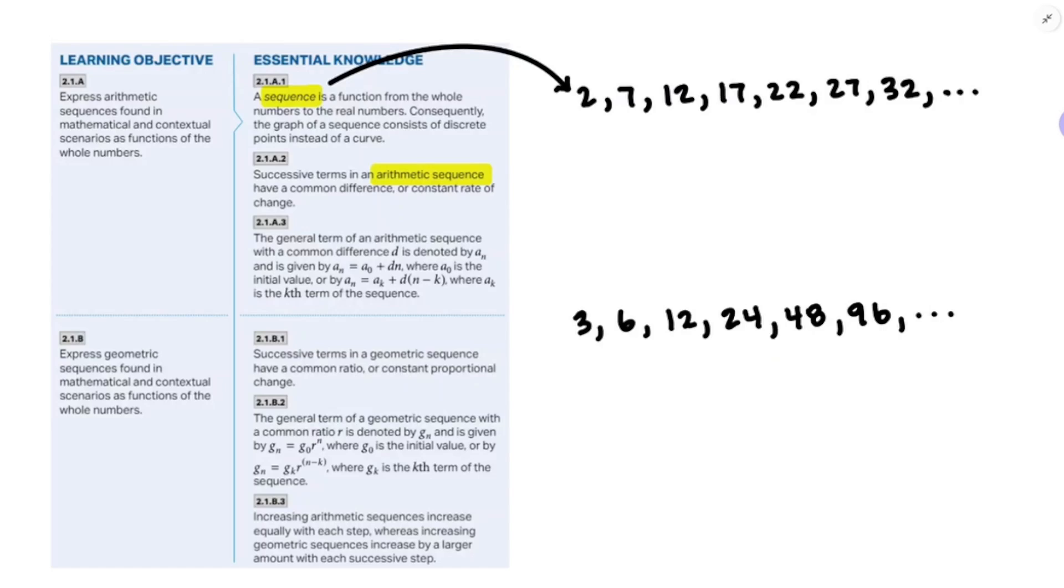The first one that we want is that arithmetic sequence, and it has a common difference between terms. And that means a constant rate of change. So really what this means is that an arithmetic sequence forms a linear pattern. Thinking about these two sequences written off to the right in black, it's going to be the one on top that's going to be an arithmetic sequence, because each time the term increases by 5.